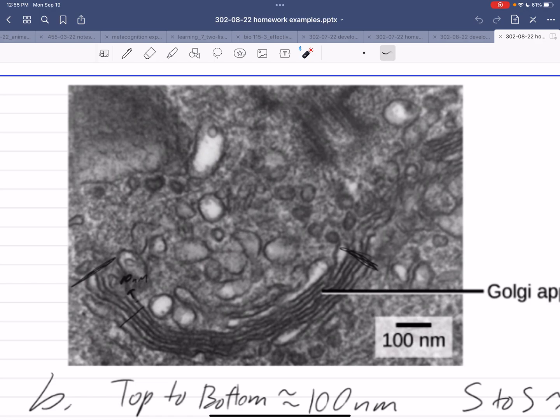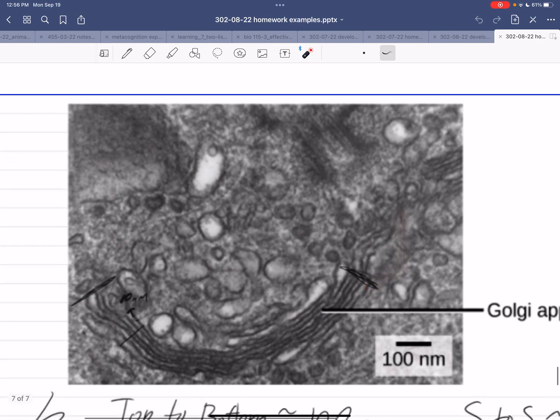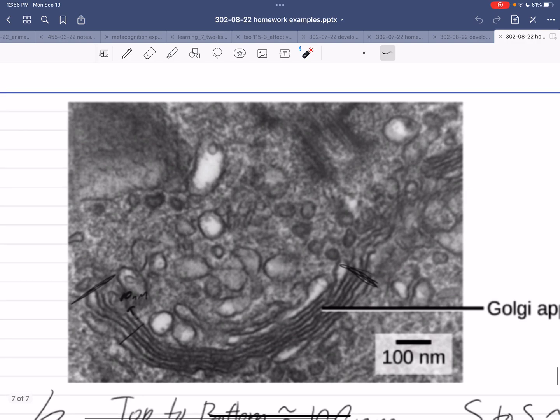So what we have, you can see here, series of black lines, and those are all membranes. They are going to be your most accurate way to assess, if you can see something that is a membrane, your most accurate way to estimate size. What you needed to do was count not just the black lines, 1, 2, 3, 4, 5, maybe 6, 7, or 8, depends a little on where you count them, but also the white spaces in between.